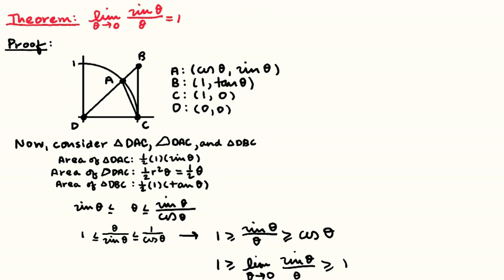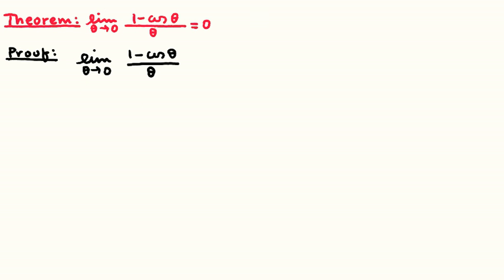It's really using the squeeze theorem, but the proof of that is a little beyond the scope of the course and wouldn't be all that interesting to you. This is why the limit of sine theta over theta is 1 as theta goes to 0. Next, I've got another special trig limit. This one's related. I'm going to use the limit of sine theta over theta as theta goes to 0. This is the limit of 1 minus cosine theta divided by theta, and this one's going to 0.